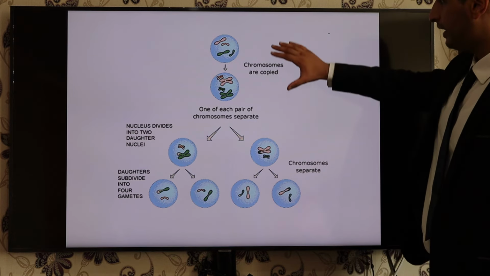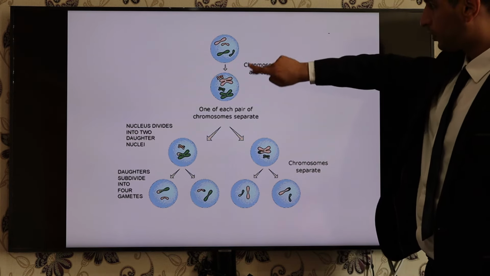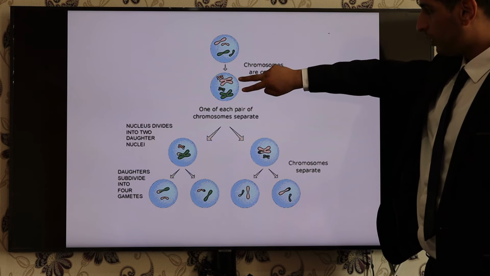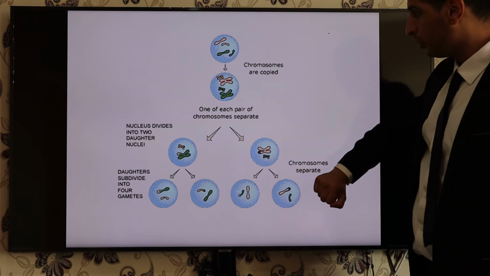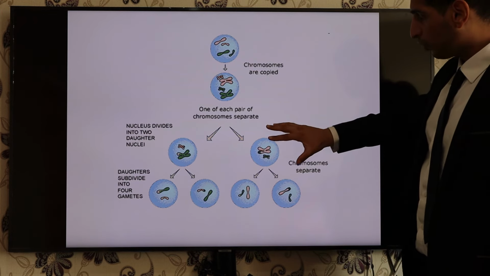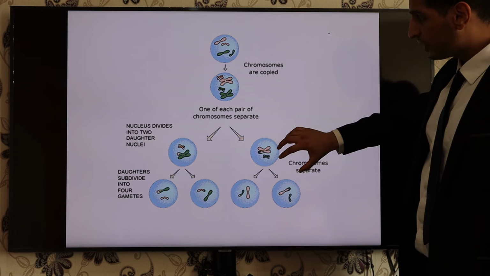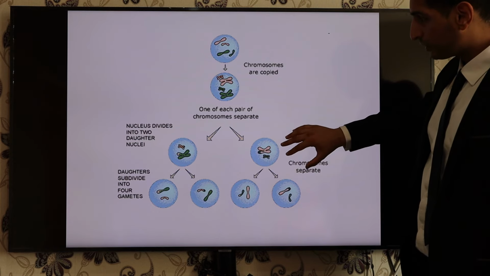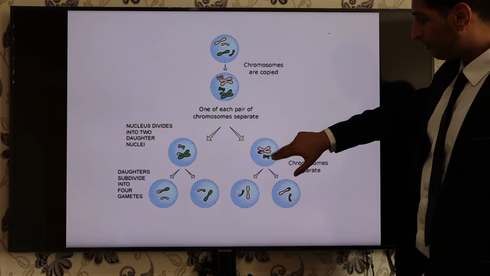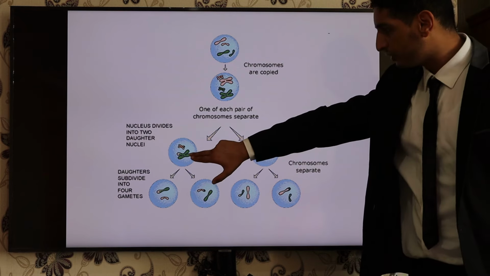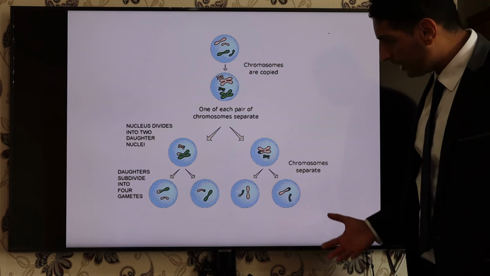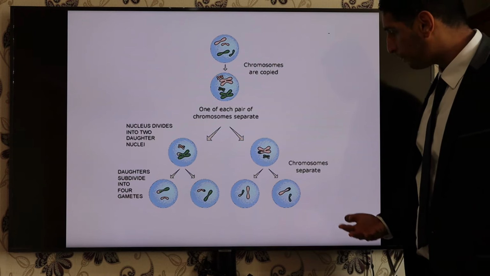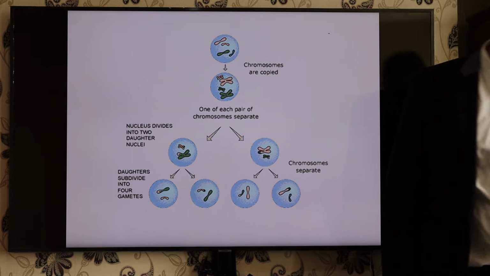So let's go over this again. So in meiosis, the chromosomes are copied, right? So now we have 46 and 46 over here, so a total of 92. Then these chromosomes then separate, but before they separate, they've actually mixed as well. So here we have 46 chromosomes and we have 46 chromosomes, but they have mixed. And finally what happens is then they just divide into 4 haploid cells. Okay?